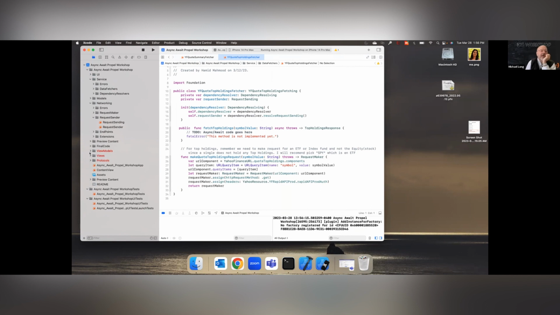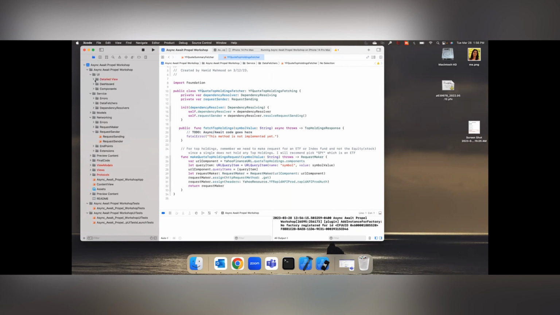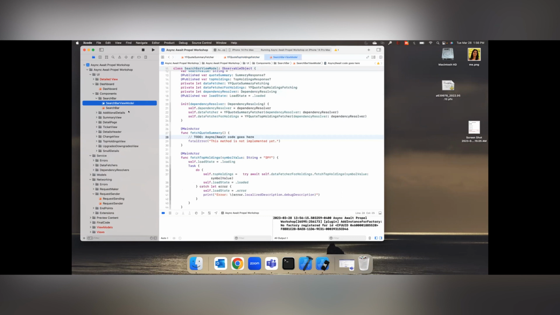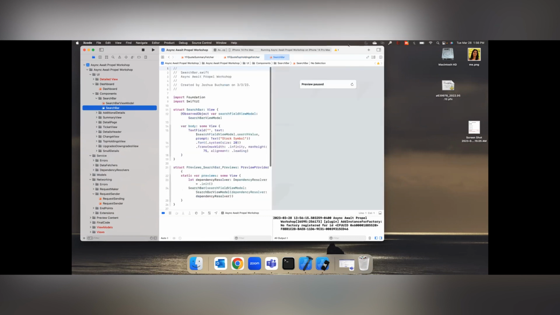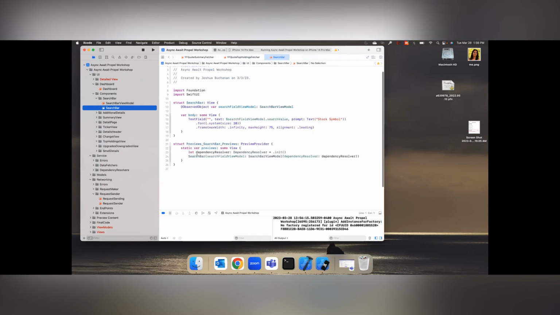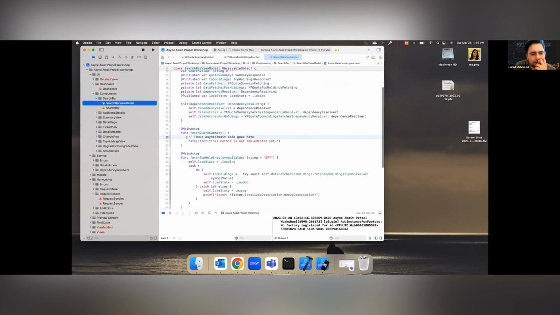It's under UI, components, search bar, search bar view model. Yeah, in the view model. Now, fetch summary.